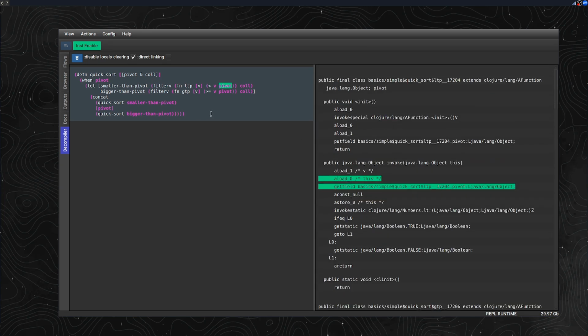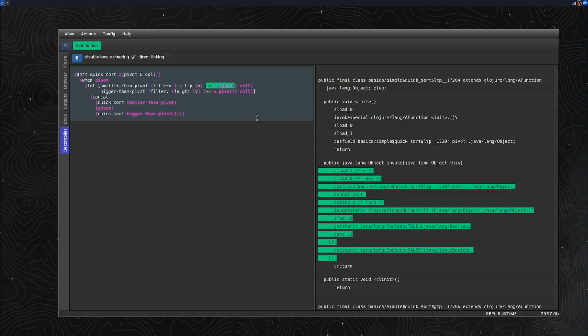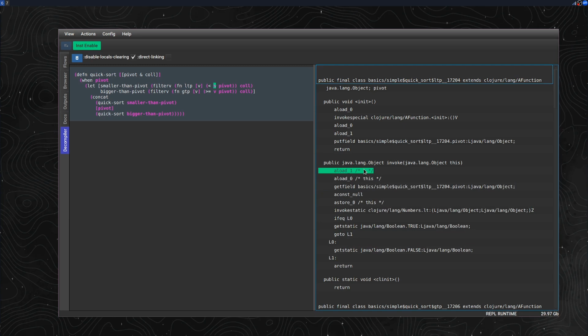But it not only allows us to see the bytecode emitted by the compiler, by clicking around we can also see which expressions are generating which bytecode instructions, and also the other way around. By clicking on the bytecode we can see the expressions responsible for emitting them.